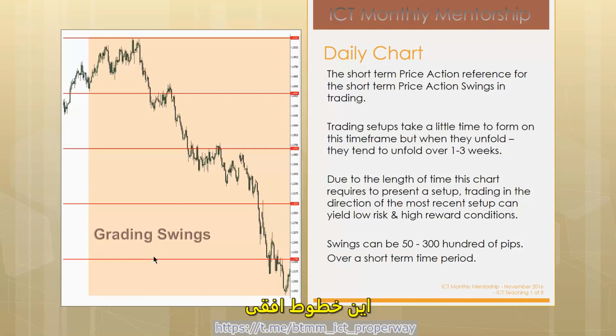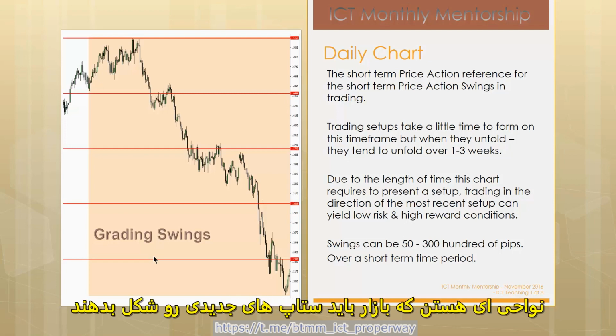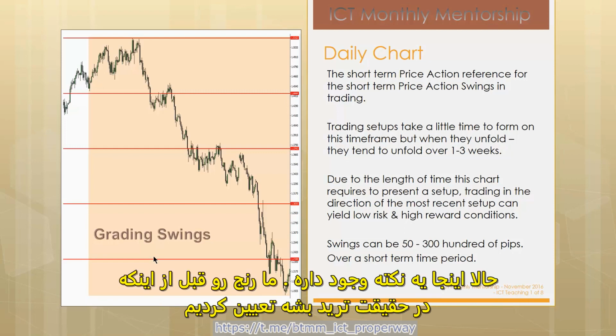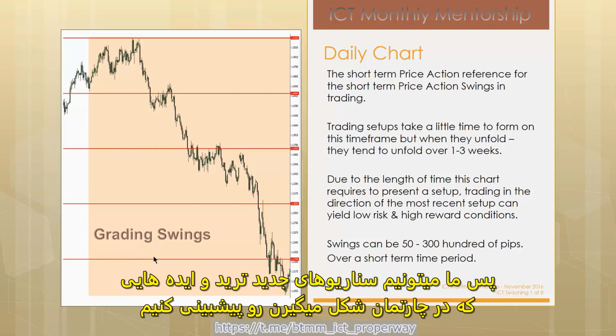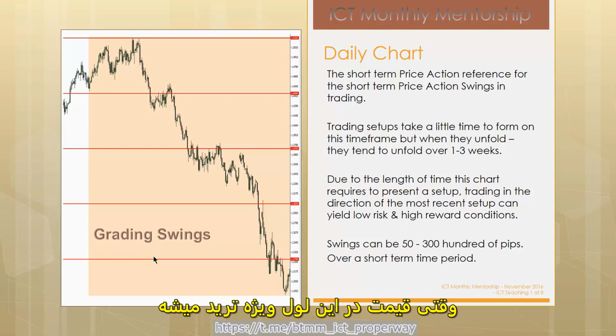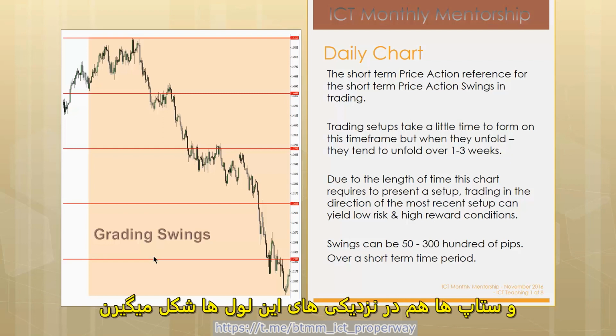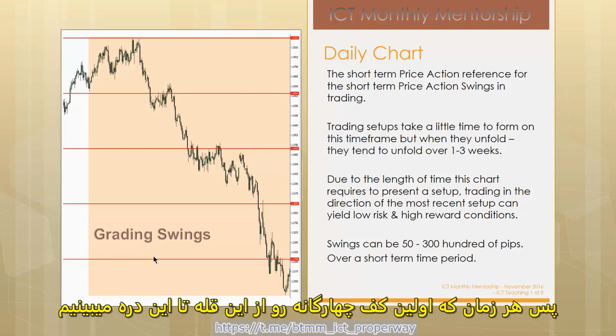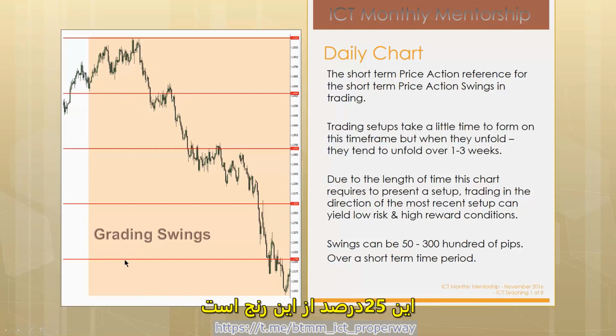So these levels that we have here, these horizontal lines, they're areas at which the market should see new setups form. Now, here's the thing. We knew the range before it actually traded. So we can anticipate new trading scenarios or ideas to form in our charts when price trades at this particular level. And setups will form in close proximity to these levels as well. So every time we see, this is the first quarter lower from the high down to the low. So this is 25% of that range. We see a setup in here.